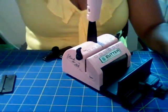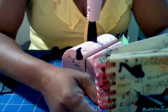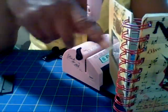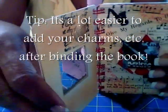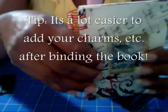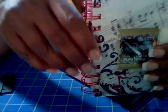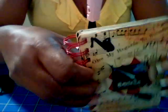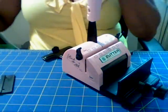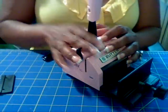The other thing is when you're doing a project, if you're doing a book, I should say, you always want to make sure that you take your last page and flip it. So this is the very back of the book. You want to flip it over onto your front page so that the back and the front are meeting before you push the wire together. That way, number one, it'll lay perfectly, and the opening will be on the inside of the back of the book, and it'll lay flat, and it'll open very flatly, and it'll close very nicely. So that's basically the basics of using the Bind It All.